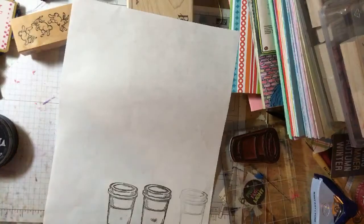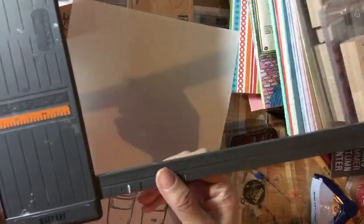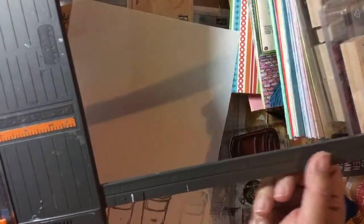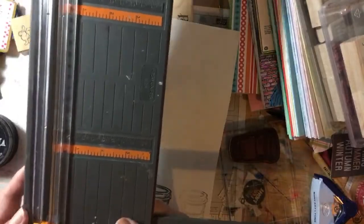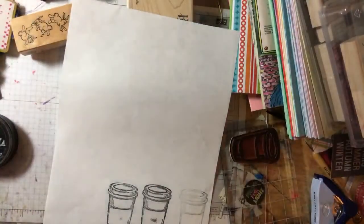My favorite cutter. It's the old Fiskars cutter. See, it's got just the little gray thing, and it's gray, and it's my favorite one. It just works well. I just like it. And it's small. I can take it places. And, you know, that's my favorite cutter.